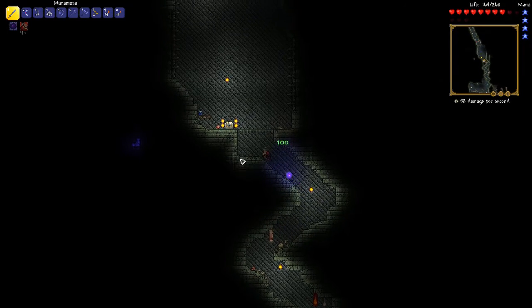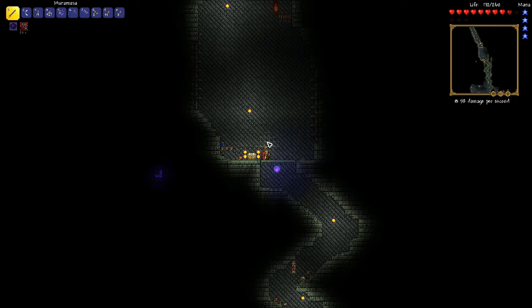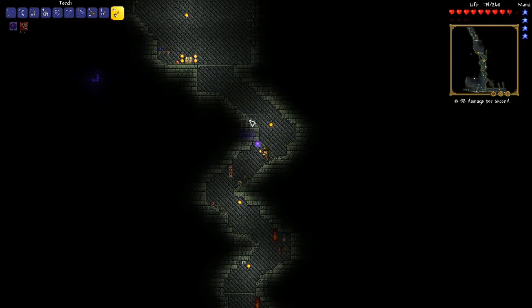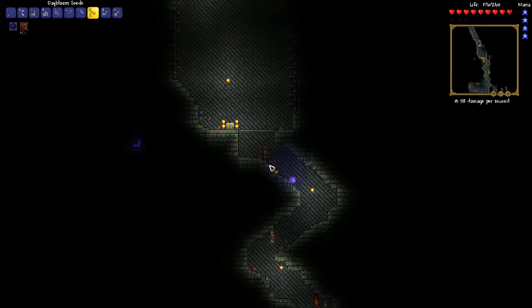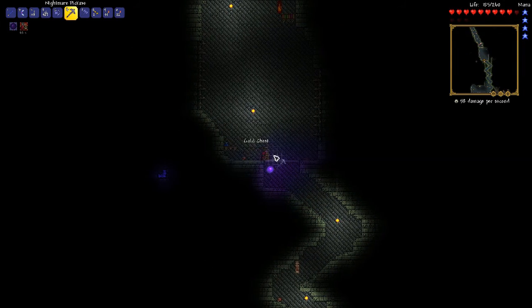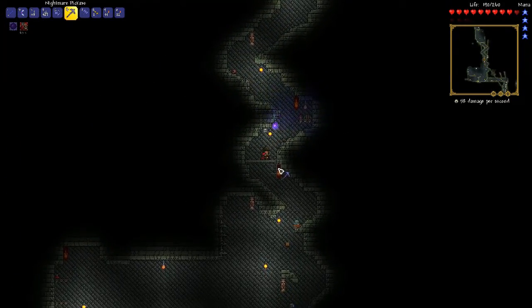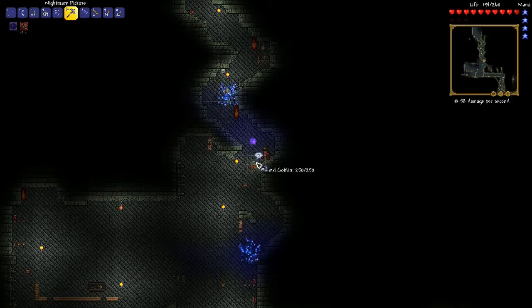That's what you get. Okay, now we got a shadow key. That's great, because now we can open the shadow chest in the hell. Also, I don't need this chest to be marked anymore. So, let's pick it up, because why should we leave the chest? Also, now we... A goblin! Nice. This is great.